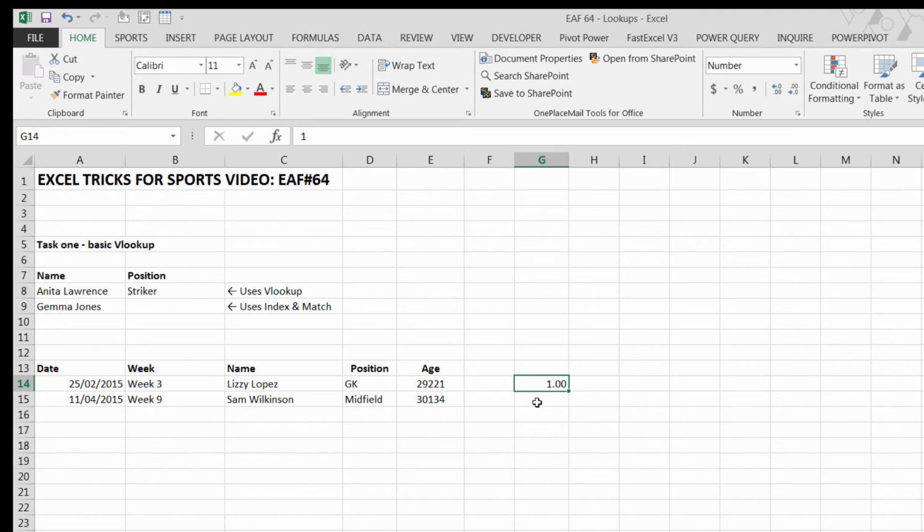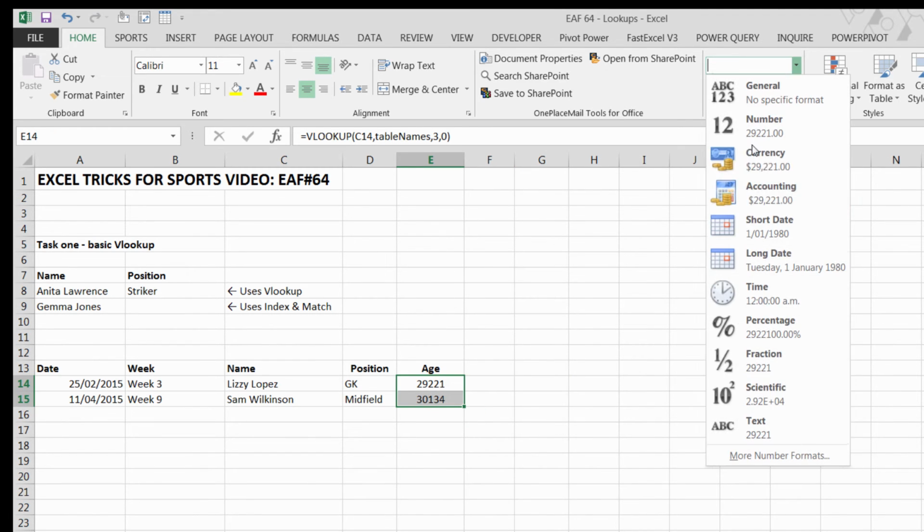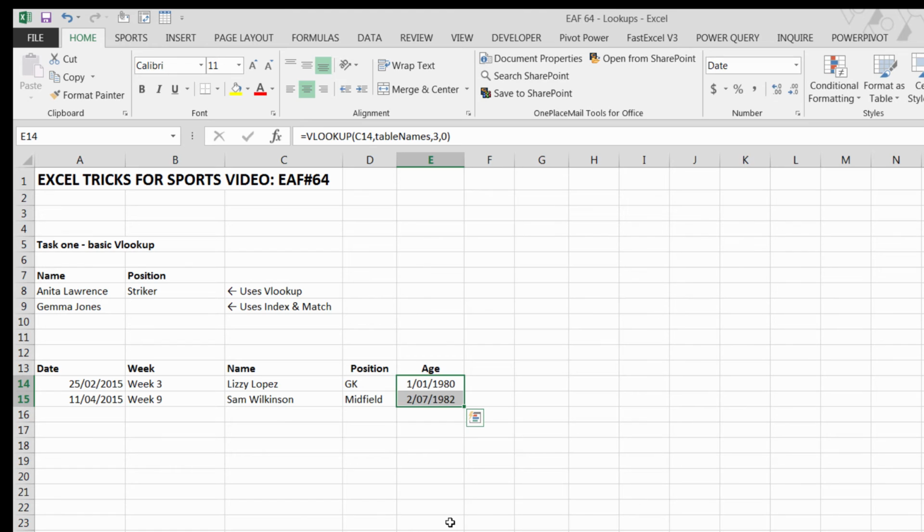That's how Excel stores dates. So if I typed first of the first 2000 in, that's the number that it gives me for that. So it's simply counting days. If I wanted to show a date, I would simply change the format, and there's my dates. So at the moment it's pulling through their date of birth. So if I had typed date of birth here, that would be great. What I've actually done is typed age, so I need to do a little bit more work.